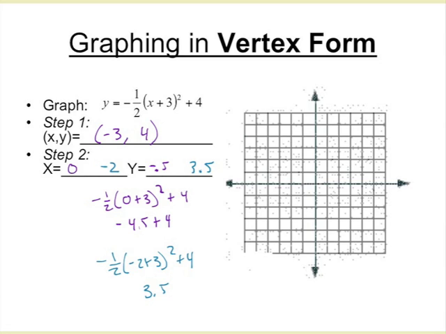You can plug in 0 every time if you want, but sometimes your numbers might become kind of unmanageable to plot, really large or really, really small, where you'd have to start scaling by something else. If you plug in something that's right next to your vertex, your numbers are going to stay closer together.